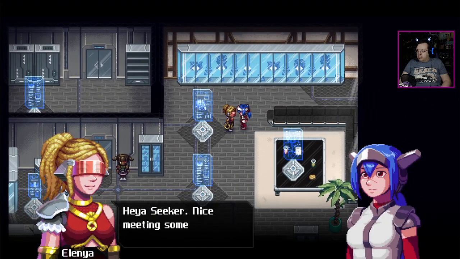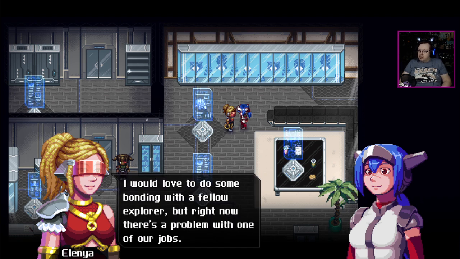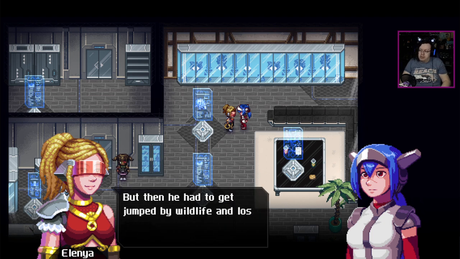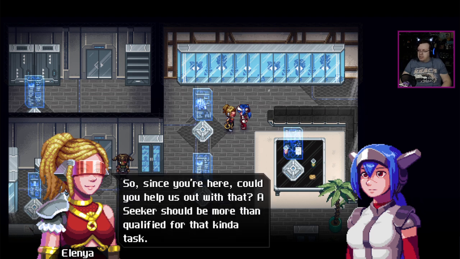Talk to you again. You have nice valiant fresh blood around here. We'd love to do some bonding with a fellow explorer, but right now there's a problem with one of our jobs. Yukos has just finished a detailed geographical survey that's supposed to serve as the basis for future expeditions. Then he had to get jumped by wildlife and lose the storage unit with all the data, the careless clip. So since you're here, could you help us out with that? A seeker should be more than qualified for that kind of thing.